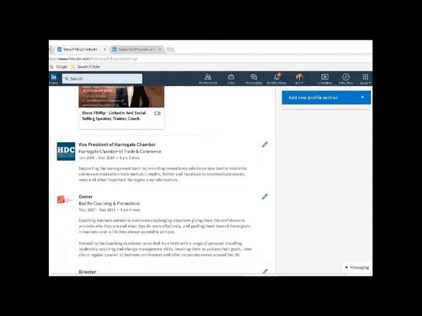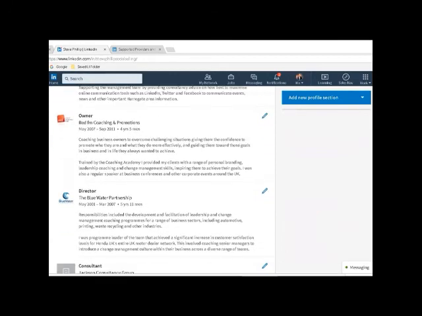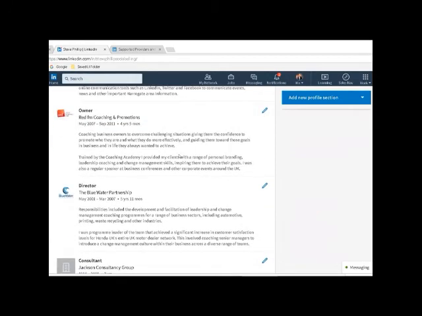Now, below, you can now see a list of my previous positions. And just a quick tip on this, I would certainly add in text here so it fills out the profile. Any keywords that are relevant with positions you had before that meet what you do today. It's a great opportunity to add more keywords here.